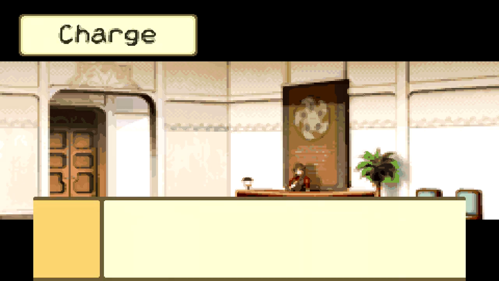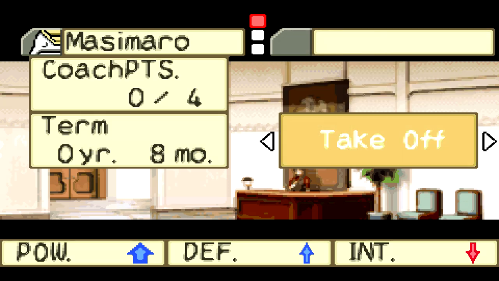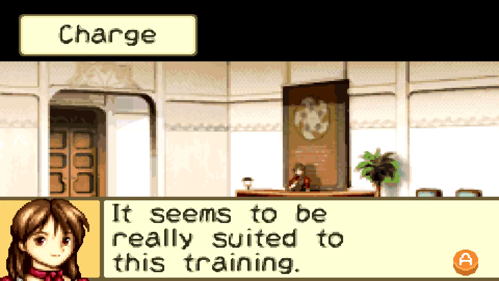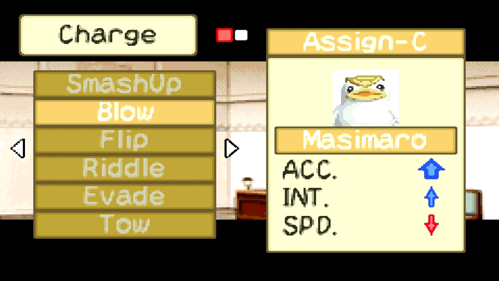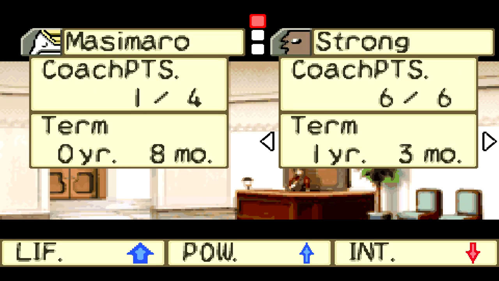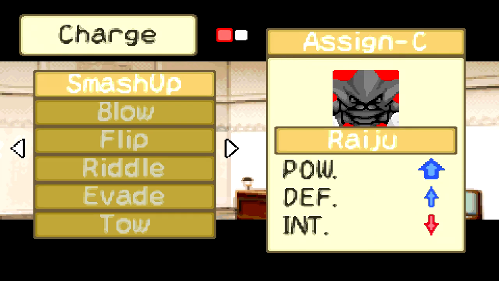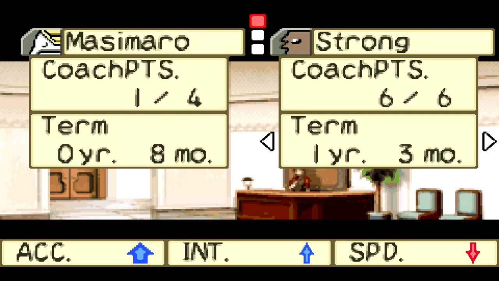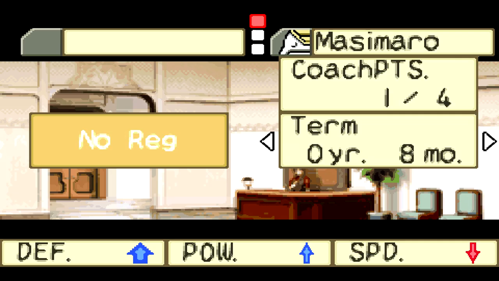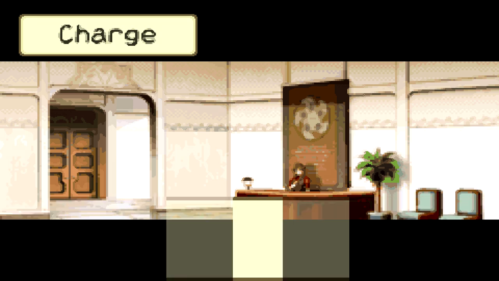Yes, thank you. We're going to decide what coach, which training he's going to do. Since he's maximum stats, he could train at literally anything. So let's go ahead and do... Yes, you're really suited for this training. That's no surprise. Power and defense. You do life and power as well. Okay, so it doesn't say you're suited for that one. It doesn't say you're suited for that one either. Really suited for this one though, so I'll assign you there.